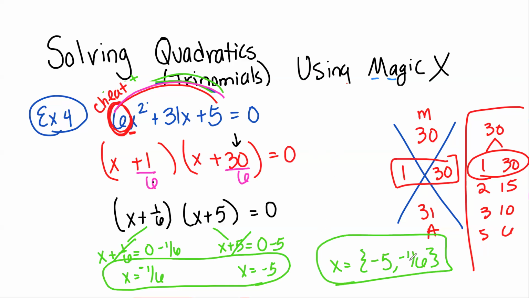That happens. It's fine. The downside to using a graphing calculator, if you were to graph this, the negative 5 would be fine. Right here, this negative 6th on a graphing calculator, they're going to give you the decimal for that, and it's ugly. So this is still checkable on a graphing calculator.